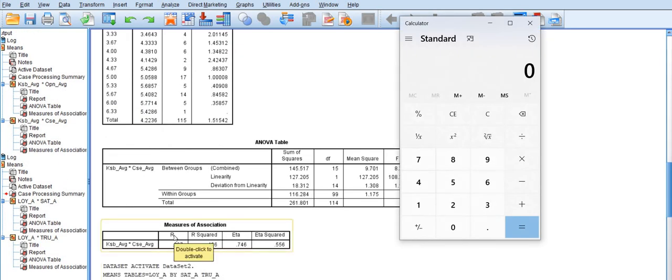For our second variable pair, we will go here. Here you can see that R is 0.697 and eta is 0.746. So subtracting, 0.746 minus 0.697, the answer is 0.04. We can also conclude that our regression model fulfills the assumption of linearity because the difference between the linear correlation coefficient and the non-linear correlation coefficient is minimal.